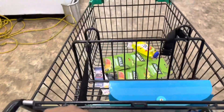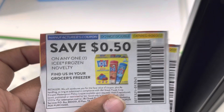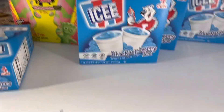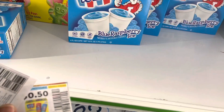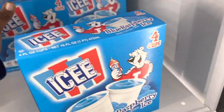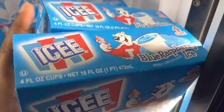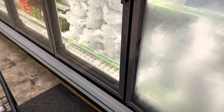I believe this is our final item. Our last item will be save 50 cents on any one Icy Frozen Noble tea product. I am going to grab three of these — four cups — because I have three coupons. We are going to add these to our cart. I saved this item for last because it is a frozen product. We are going to add these to our buggy — 50 cents for four Icy Cups. I really wish they had the pretzels, because I might try another Dollar Tree just for the pretzels. But let's get out of here.